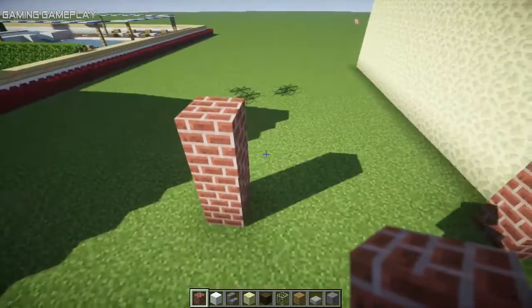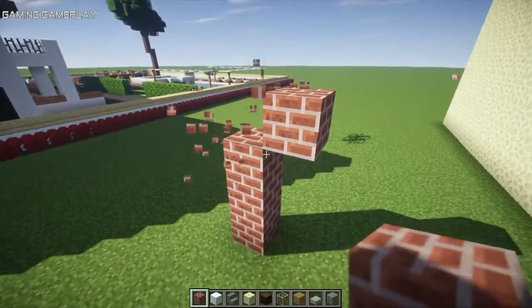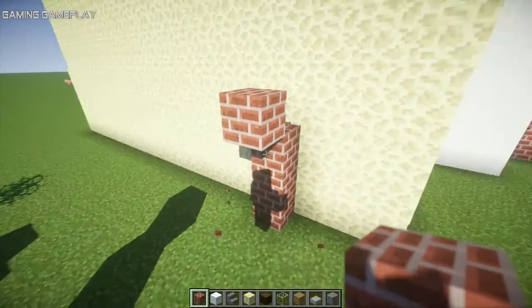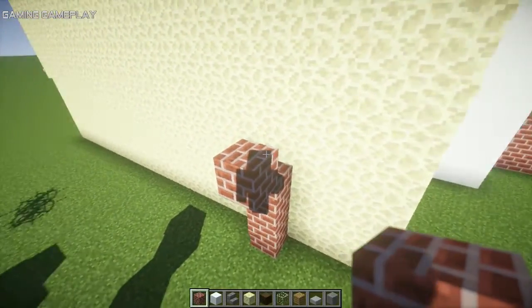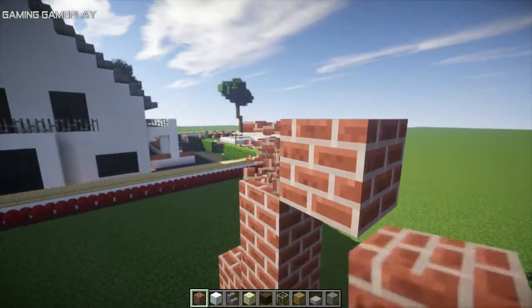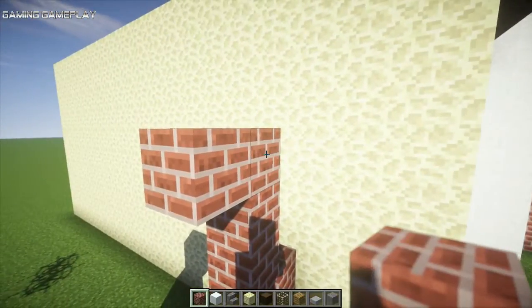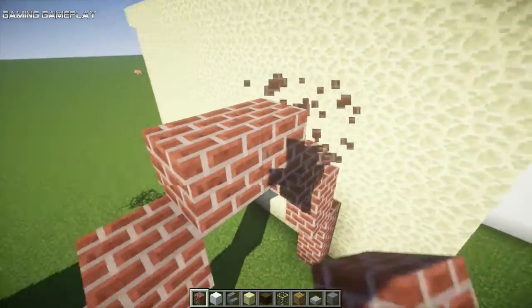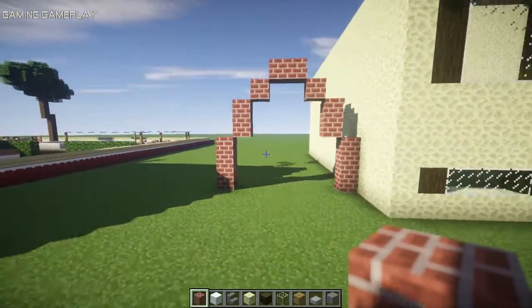And after you get two more blocks, add like one, just like that, and one on the top too, just like that, and it should be like that, and two on the top, should be like that, guys.